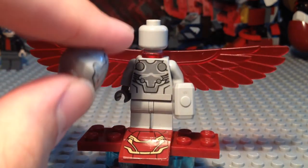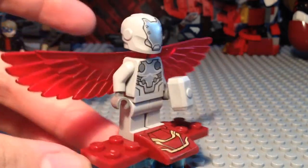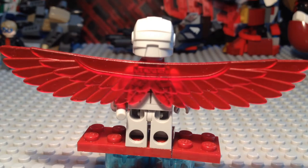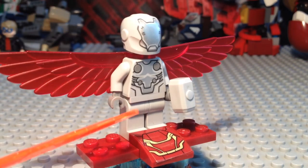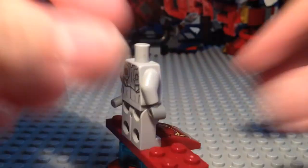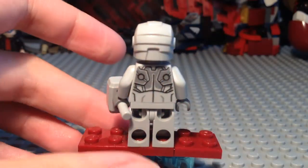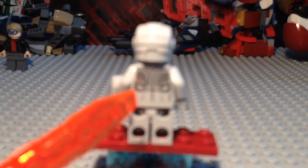As you can see here, there's no head printing. And he included these Falcon wings, which is a really cool piece, in my opinion. It lacks arm printing and leg printing, but eh, what can you do? As you can see here, that's the back printing. Some really cool silver over there.